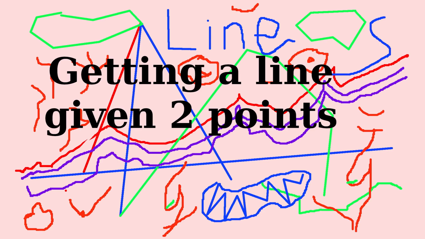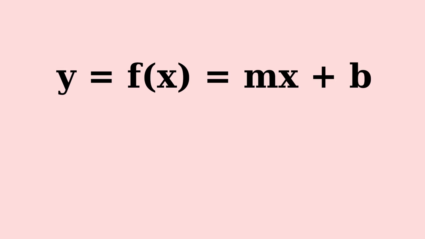Drawing a line between 2 points with a ruler and chalk line is a basic skill. The same skill in the numerical world is getting the linear function given 2 points, x sub 1, y sub 1, and x sub 2, y sub 2. This involves finding the m and b for the formula y equals mx plus b. There are several ways to do this. Here is a simple one.